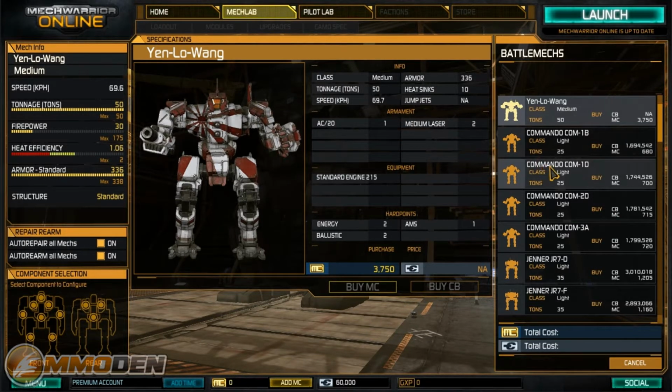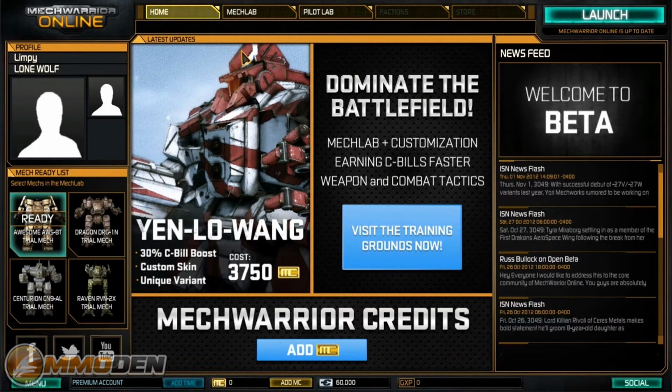And when you buy your own mech, you're going to be able to individually select and change out different components, add weaponry, add heat sinks, add different engines, all those different things. But for now, we're going to jump into another game with the Awesome. I need to pause or the game will crash.